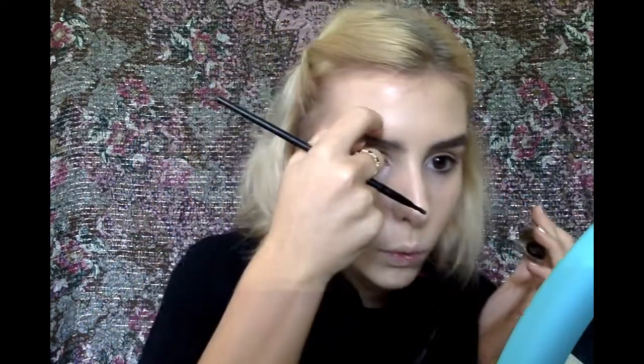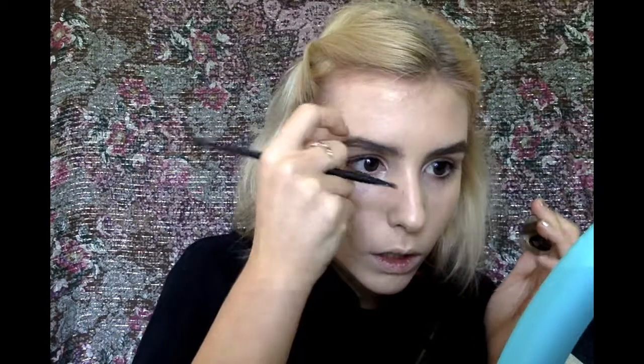So we just want to make them as full as possible. They have to look insanely old world, and just like that. And if you have a shadow underneath your eyebrows from the powder, that's literally perfect. It means you're like ahead of the game.